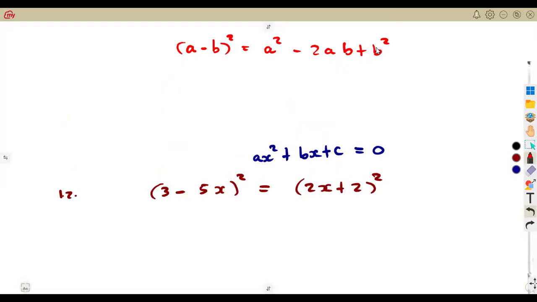So if you are given this format, we have our A and our B, and if you understand this identity, it's going to be easier for you because you know that your A is the first term, that is A squared. So our first term there is what? Is 3. So we are supposed to have the first term 3 squared, which is 9. So we're going to have 9 minus 2ab, meaning minus 2 times our A. Remember, our A is the first term, which is 3. Then B represents the last term.